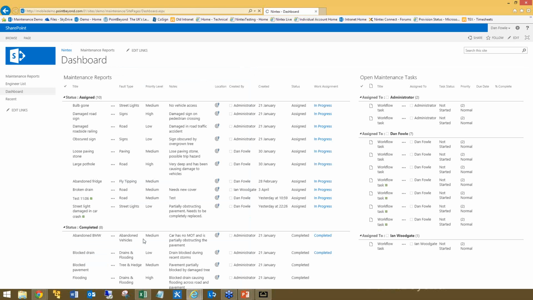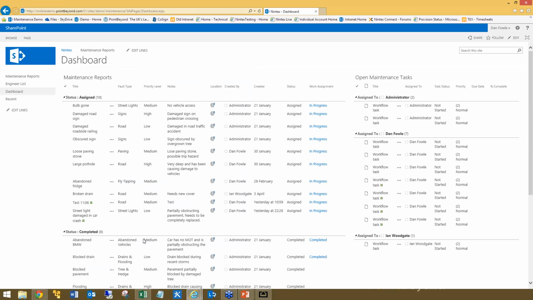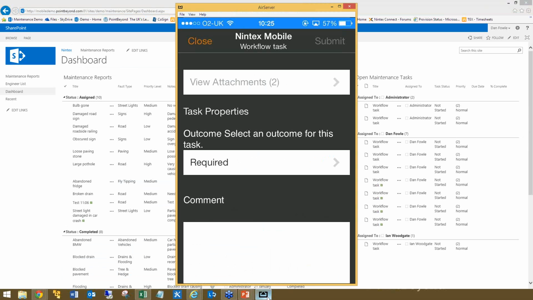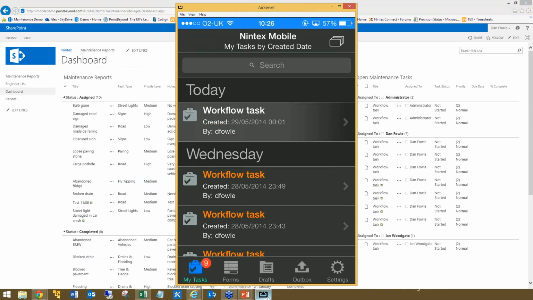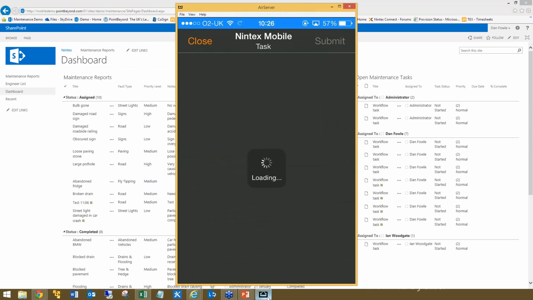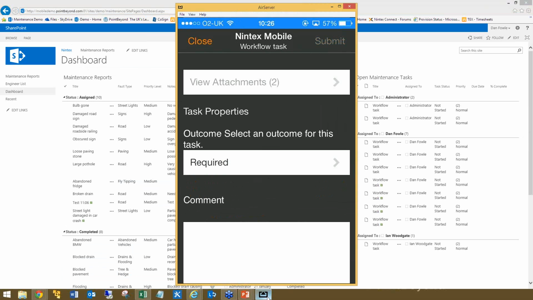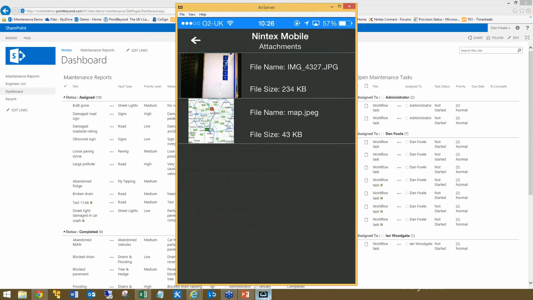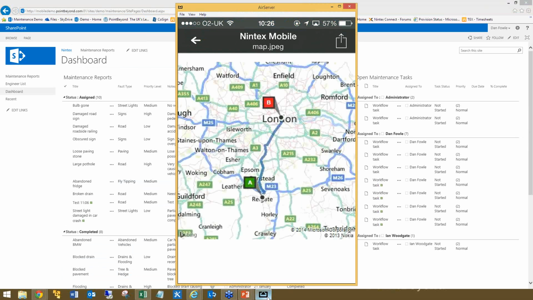And we've got a workflow running in the background that's going to assign this task to the end user. We can modify task forms in Nintex and make them available to the mobile app. So I'm just going to flip back to my phone and show you this. If I go back to this list, you can see we've got a list of tasks. I'm going to click in on one of these tasks and show you how it works. So I can go in and view the attachments. I can see that I've just taken this picture of my screen, and there's also a map showing directions from my local office to the GPS location of the image. And I'm going to show you how I did that in a moment.